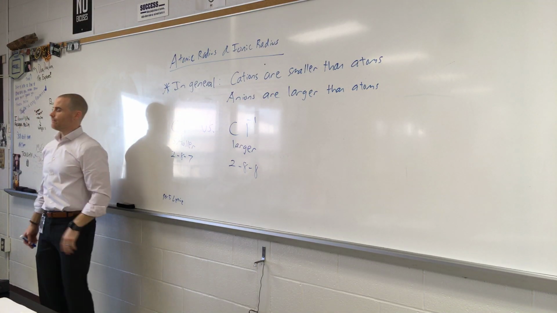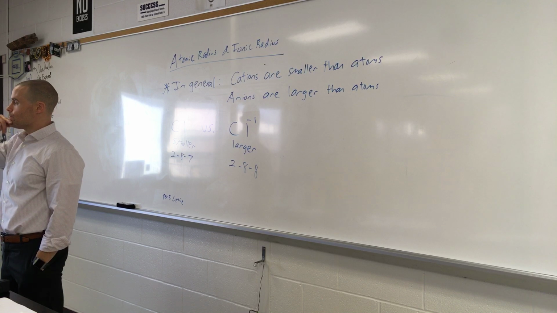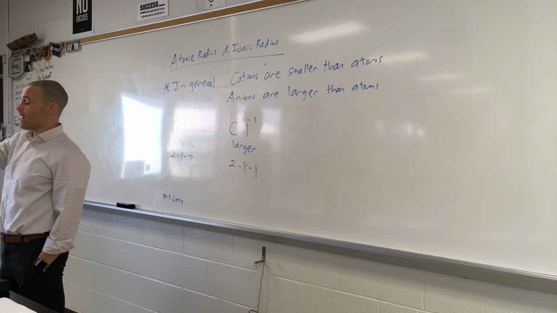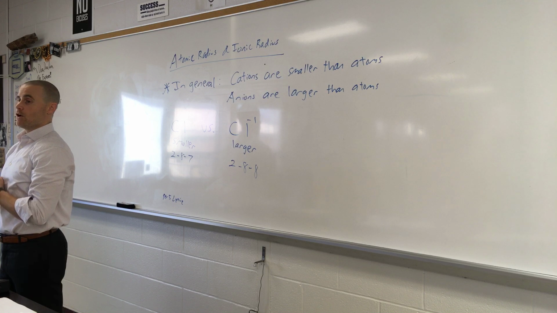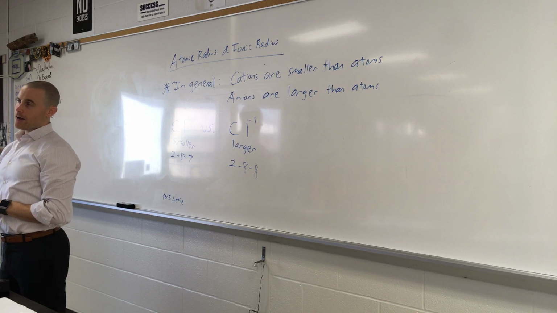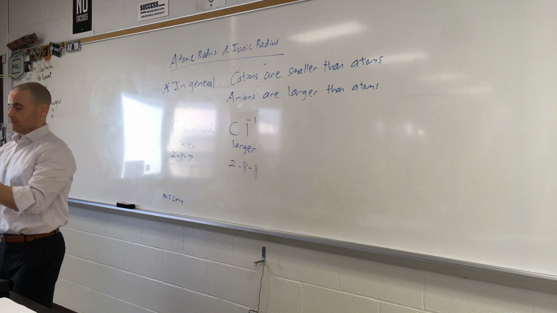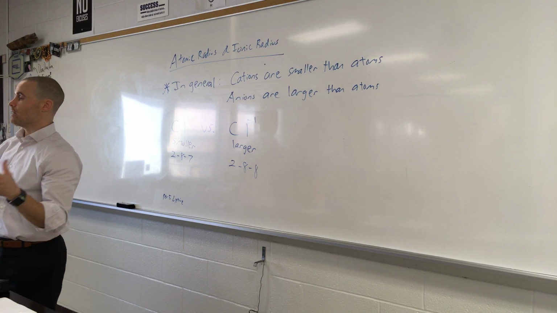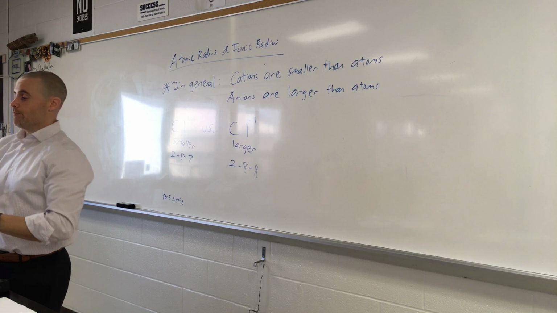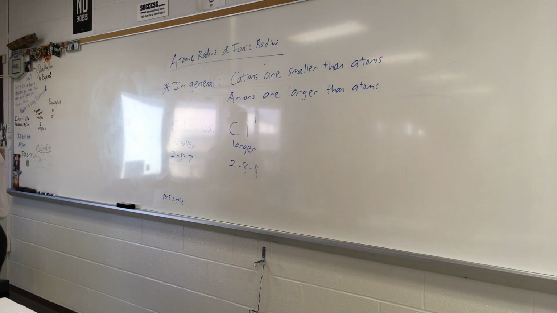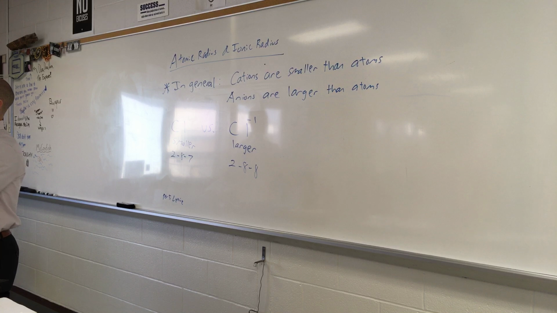So, what's the deal? How come electrons don't just whiz off into space? Why do they stay in the atom? The nucleus is attracted and pulling them. Okay, positive protons pulling negative electrons. So use the tug of war analogy. If I'm playing tug of war against one other person versus 10 other people, which scenario do you think I'll be able to pull the people closer to me? One person or 10? One. It'd be easier. Maybe if I'm playing against John Cena, it's one-on-one, he's going to pull me through the wall, okay? But the point is, if there's 10 people, it's going to be harder than one person.